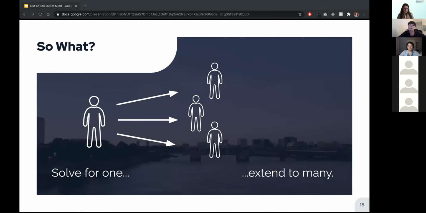And so this is valuable because we can see that solving for one can extend the solution to many. For example, the sloped curb, the sharp curb from the beginning, we solved that problem by implementing a sloped curb.